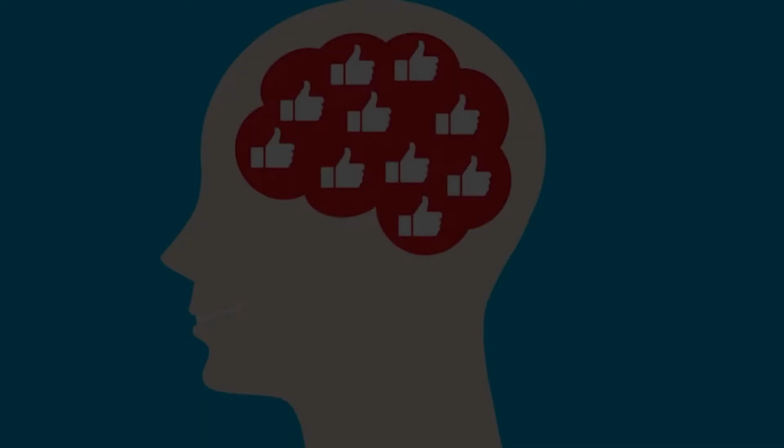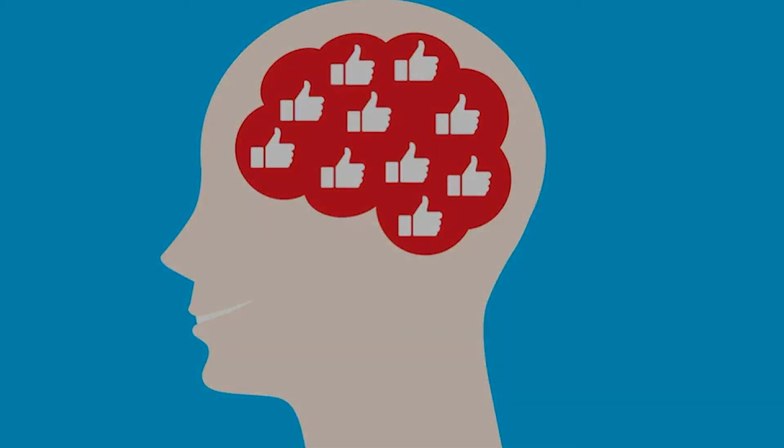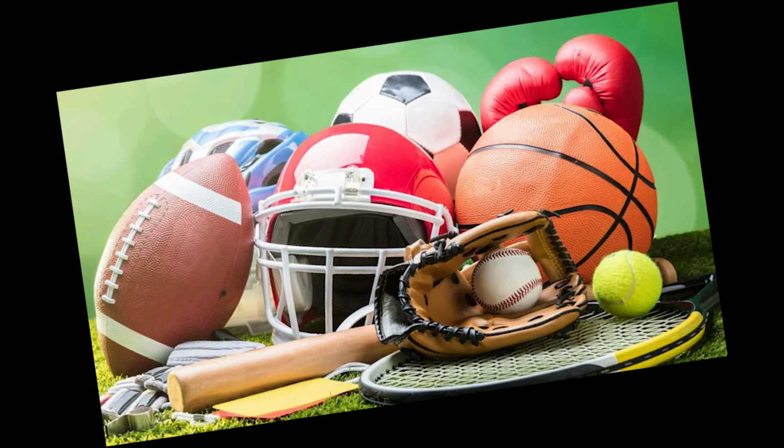I think a better way of describing dopamine is calling it a feel-good chemical that is released when your brain feels pleasure, sense of reward, or motivation. These can be good and bad things. Eating a bunch of junk food and drinking soda are great ways to release dopamine, but they're not always the best for you. Getting the motivation to do better for your health, like playing sports, completing massive projects, and being in a good mood will release more healthy amounts of natural dopamine into your body.